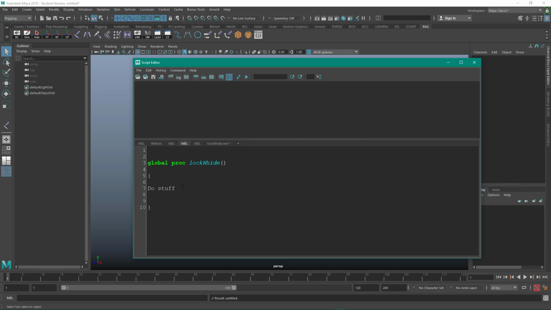This is the procedure, and whatever you're doing, you do it inside of there. To actually run it, you could just select this and highlight it, or you could just maybe paste that part here and run it like that, or executing it, or you could even middle mouse drag it up here, and you could run it from there.